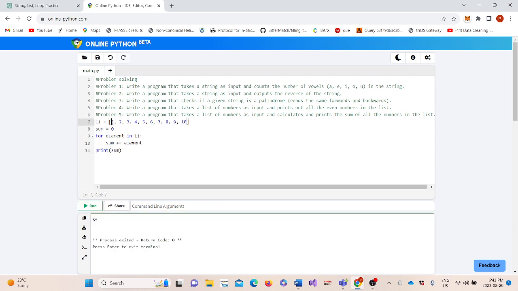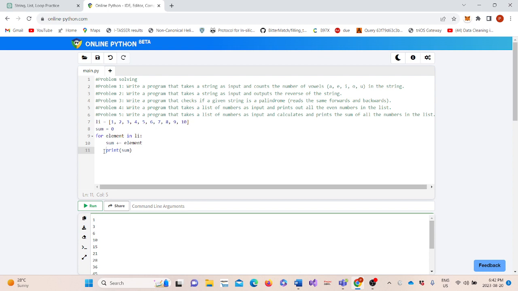We can check if it is 55: 1, 3, 6, 10, 15, 21, 28, 36, 45, 55. That's right. If you want, you can dynamically check how the value of sum is evolving, how it is adding each element every time. For that, you just get this print statement inside the for loop and run it again, and you will see how it works. Initially your sum was 0, then you added the first element 1, then the second element 2, and it keeps on incrementing the values, and that works beautifully.